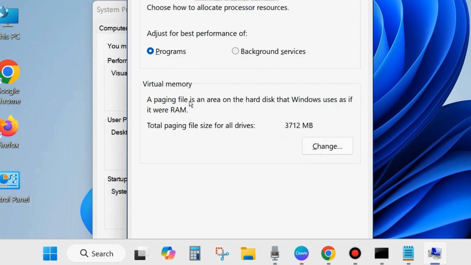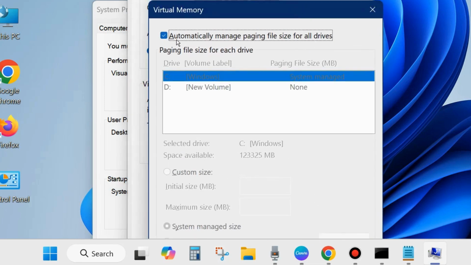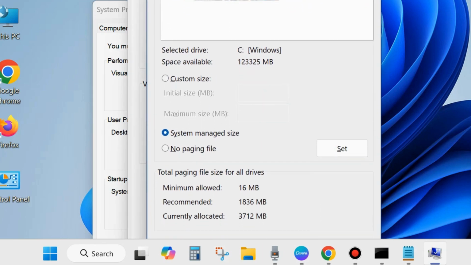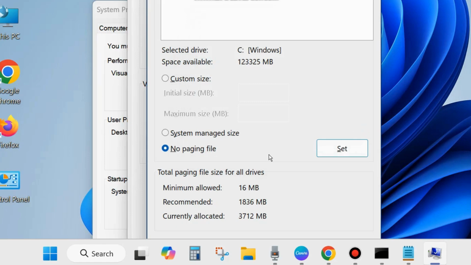This is the next workaround. So click on Change and here uncheck automatically manage paging file size for all drives. Uncheck this option. Thereafter scroll down and here click on custom size.